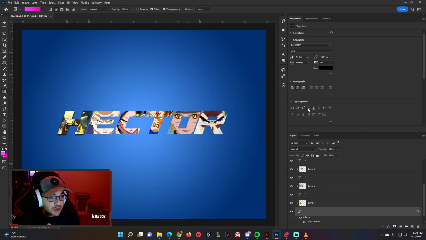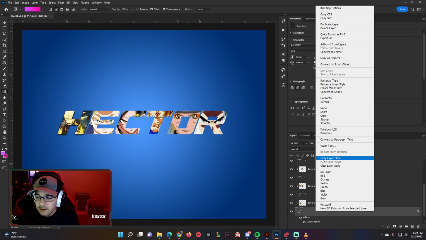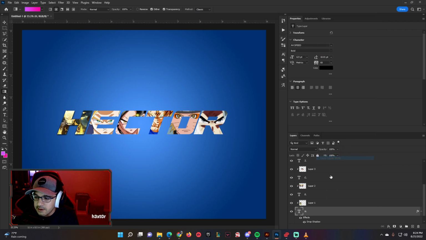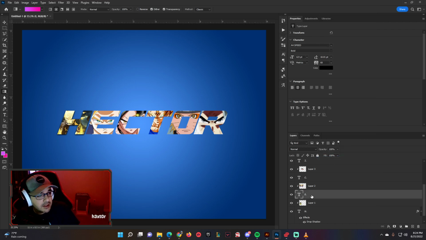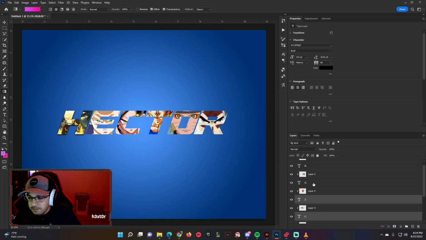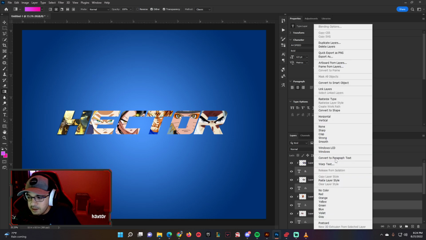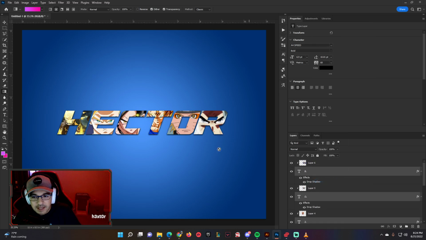Now here's where it's pretty cool, because once you do it once, you don't have to repeat the process over and over again. You can actually right click here and choose copy layer style. That's going to copy the style that you just created here. Then you can go in here, and remember how I told you at the beginning that you can select multiple layers by holding Control. Select only the letters, right? And then you can right click and choose paste style. That'll create the style on all of them.